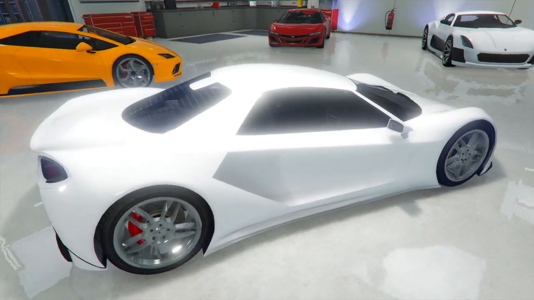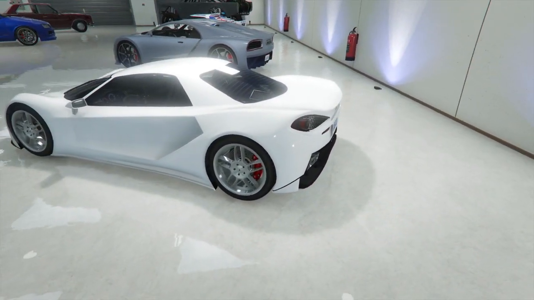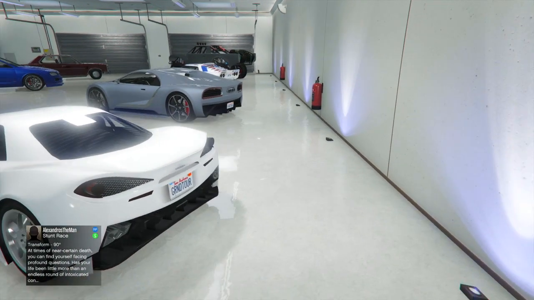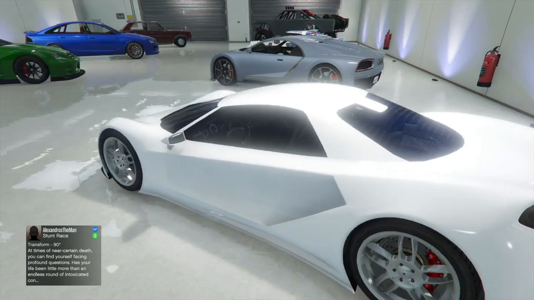This is not the custom version. I could have done that, but I think it took away from the feel of this car. The McLaren 720S is a beautiful vehicle, and this car is no exception either. The one they have is all white, and it looks amazing. It's like this pearl white finish. So this one is really, really cool.